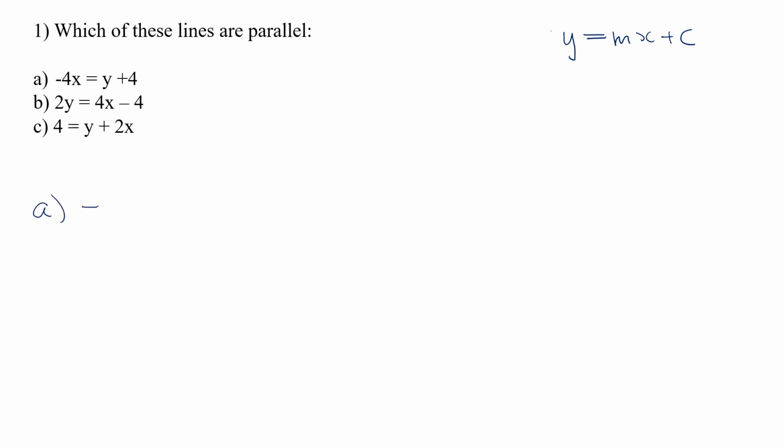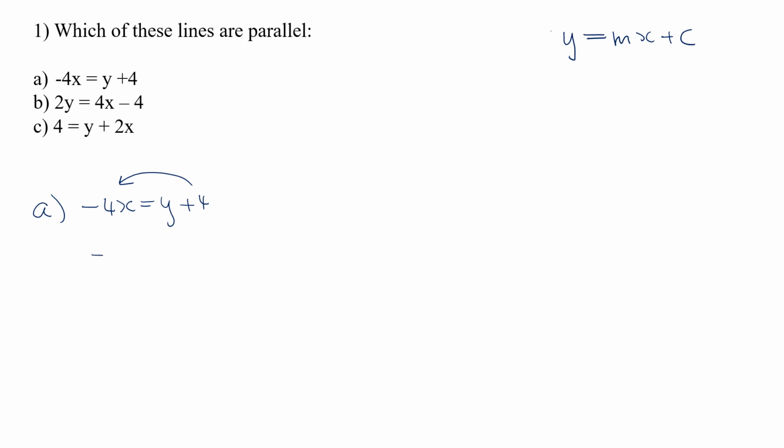A was given as minus 4x equal to y plus 4. And I want this to be written in the form like this. So of course, to easily do that, you have to play around with a little algebra here, but the essence is that you're making y the subject of the formula. So in this case, all I do is send over the 4 so that the y will stay by itself.